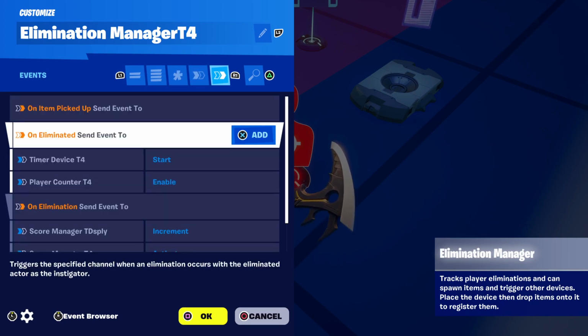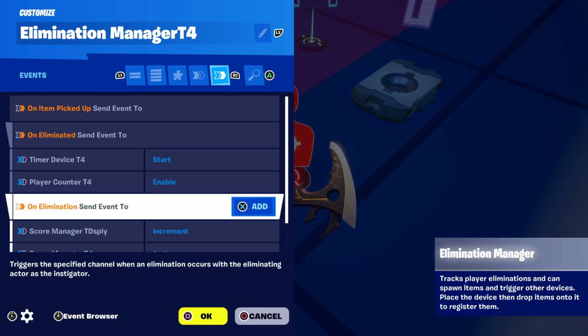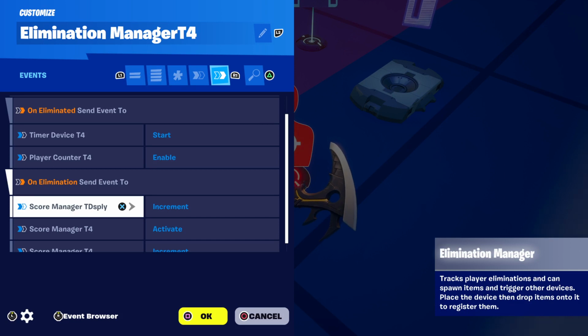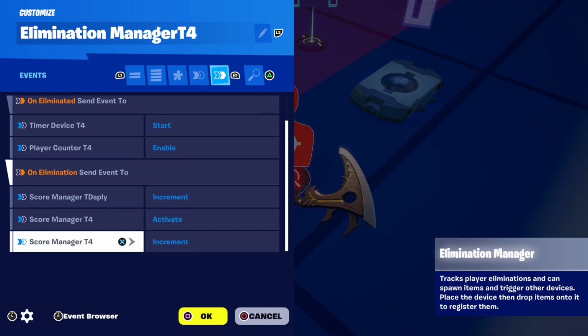And let's see, on eliminated, we're going to send an event to the timer device to start and the player counter to enable. These things should already be bound if you set it up over there. And then, on elimination, we're going to send an event to score manager T display to increment, score manager T4 to activate, and score manager T4 to increment, right?